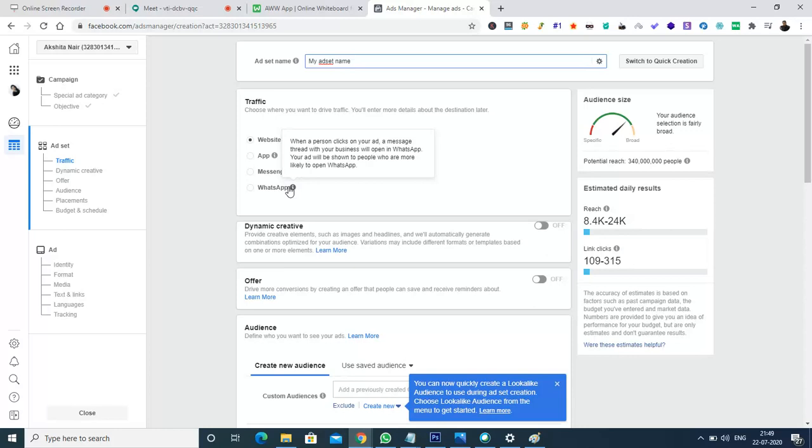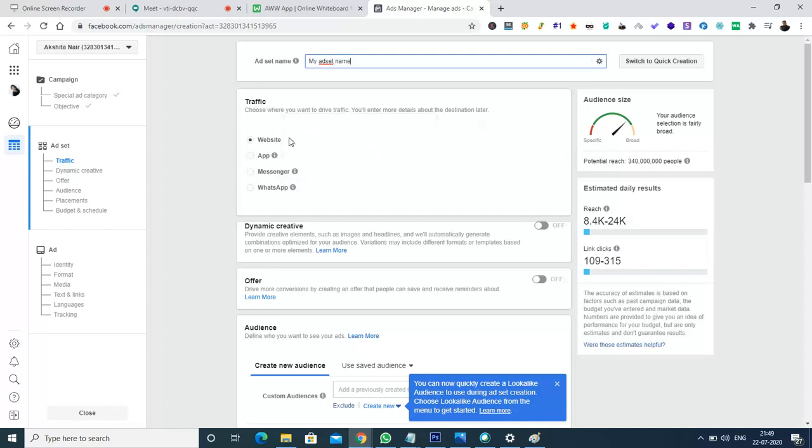So if he is on a mobile, sees the advertisement and clicks the call to action button we used in the advertisement, then his WhatsApp application will open, and he can directly send a message to us through WhatsApp, so the conversation will be as if we are dealing with the client directly. Okay, so those are the options available here.